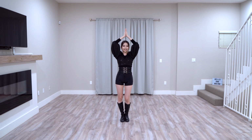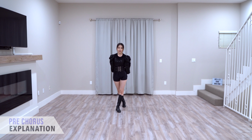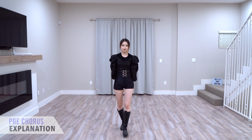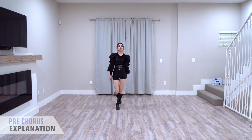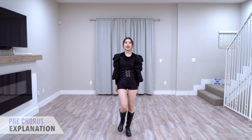Let's start. I'll be teaching the pre-chorus and chorus for On the Ground. So on count 1, you're going to take a step with your right leg, and then on count 3, take another step with your left leg, and then you're going to do right, left, right together. Okay, so one more time, let's go over the counts. It goes 1, 2, 3, 4, 5, 6, 7, 8.